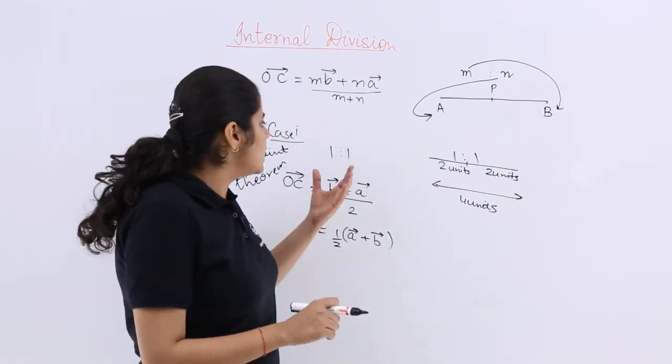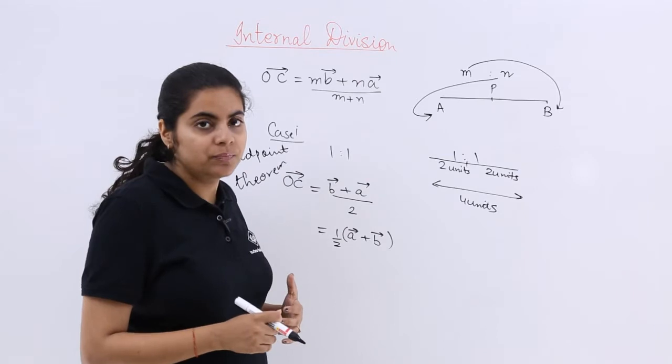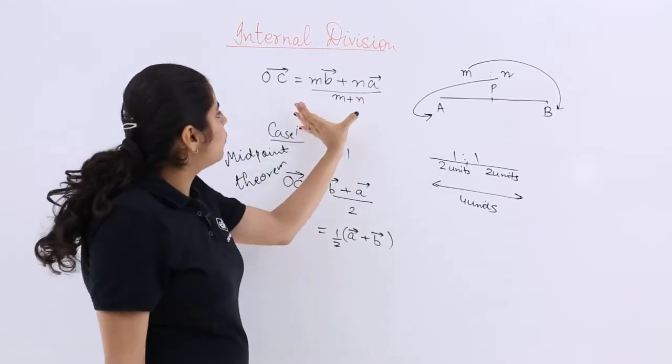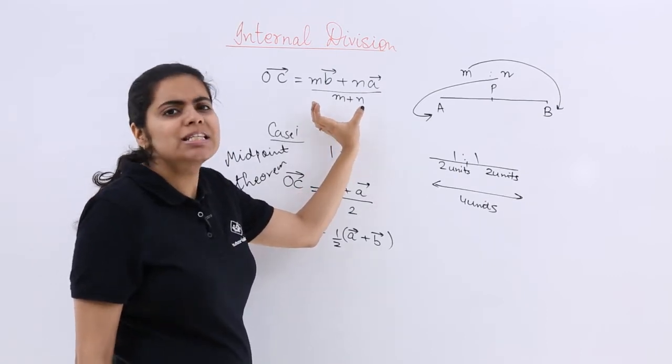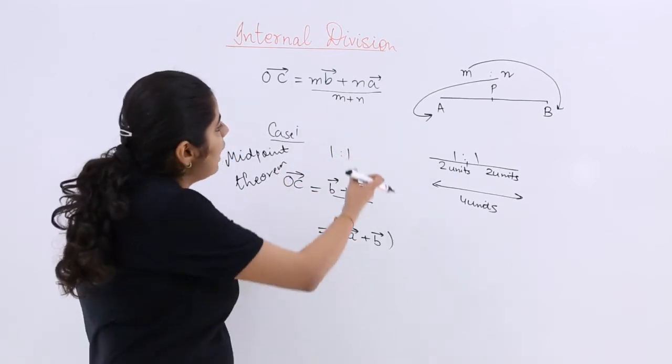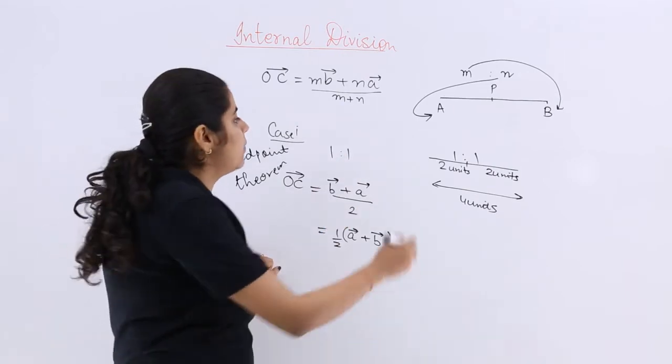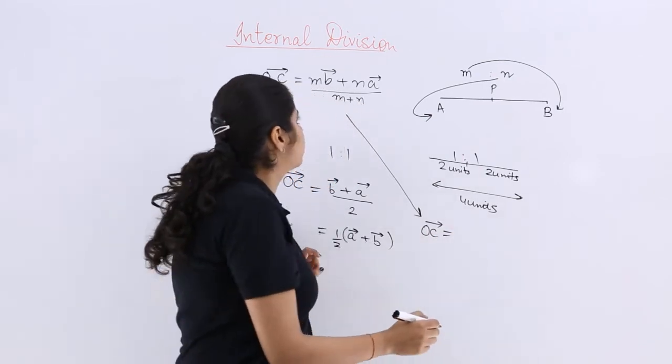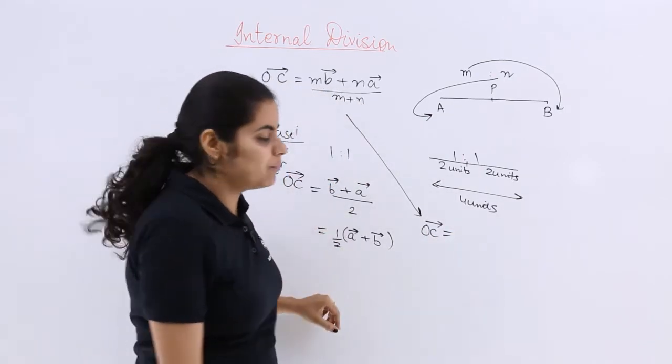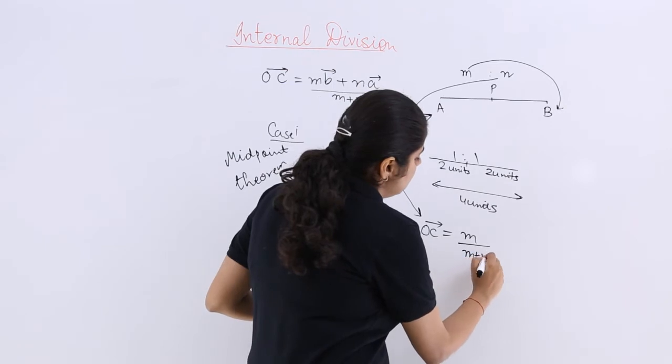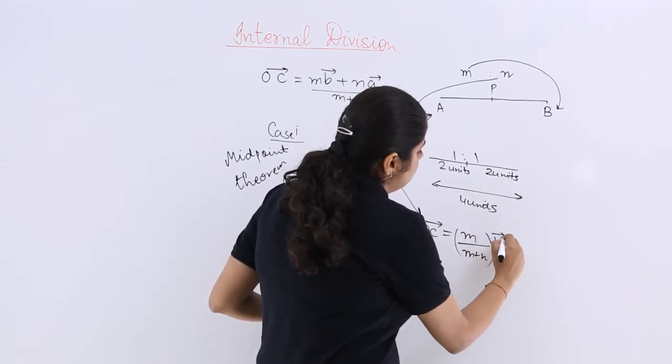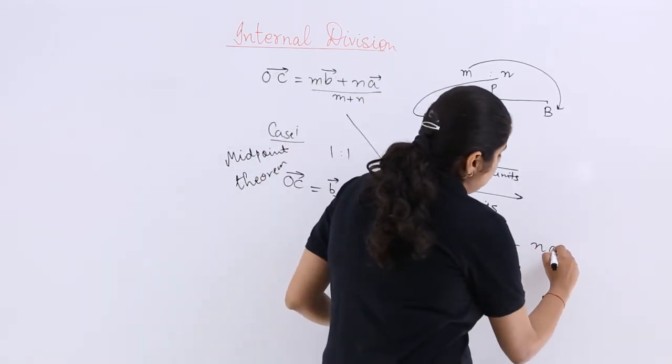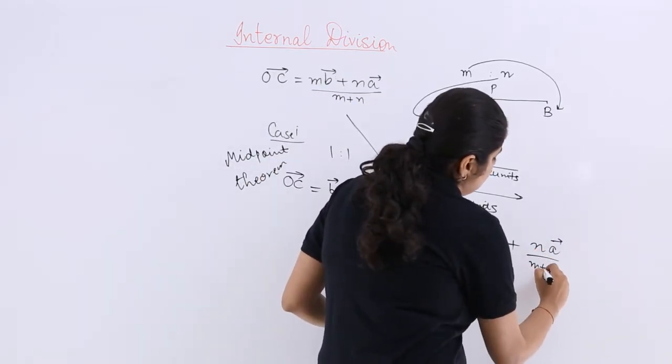The other thing which is very important is the second case that we talk about. The second case that we have to see is, you know this is the particular formula. But what if I have to look to this formula with some other angle? That means if I have to go into more depth of this formula. So here I write the above step. Now OC vector is equal to M upon M plus N multiplied by B vector plus N multiplied by A vector upon M plus N.